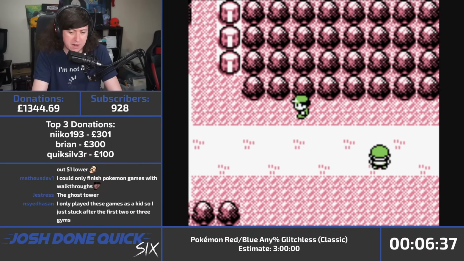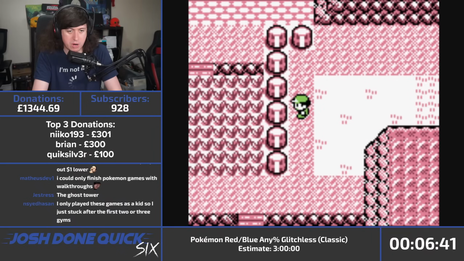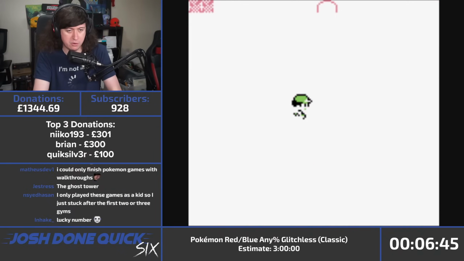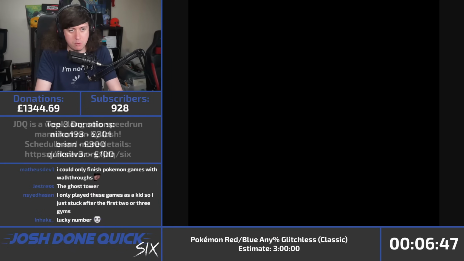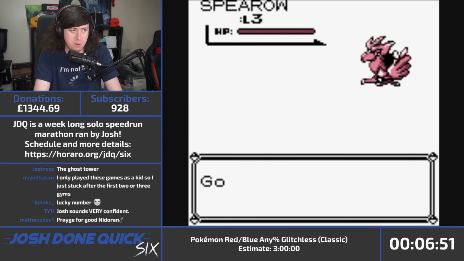Right, so our plan is we're going to walk over to this bush over here and we're going to try to find a Nidoran male. We want a level 3 or a level 4 Nidoran male. Nothing else will do. If I find a Spearow, I can catch that as well. Oh, hey. Okay, fine. Spearow is fine.